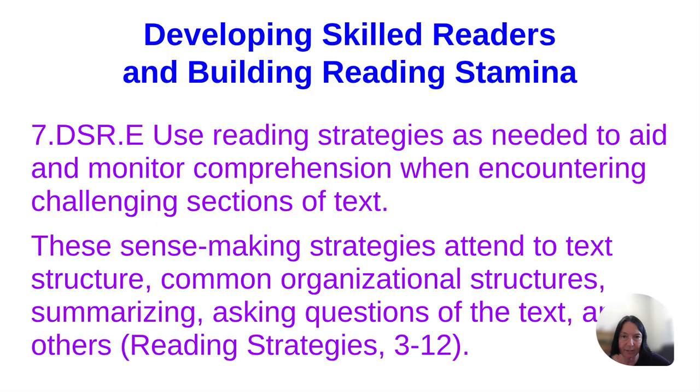So let's take a look and see what this is doing for us. In the state of Virginia, we have the Developing Skilled Readers in our Standards of Learning. DSR E says use reading strategies as needed to aid and monitor comprehension when encountering challenging sections of text. This is a great chance to use text annotation as a sense-making strategy.